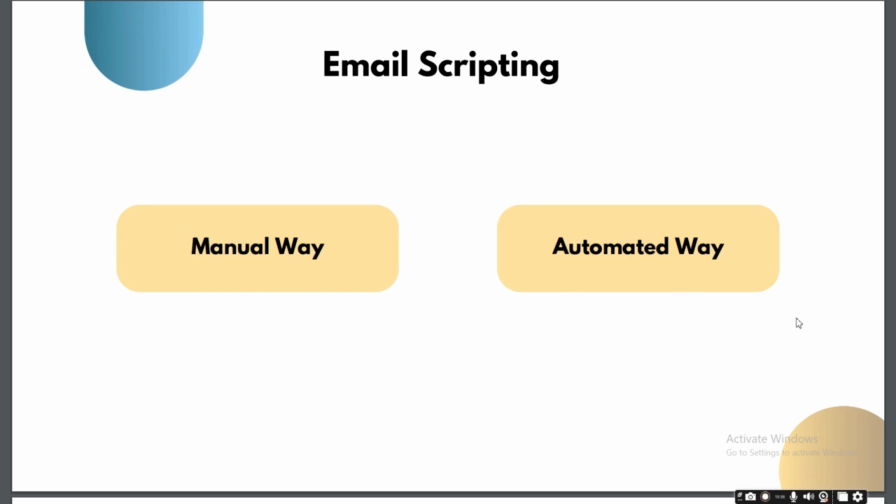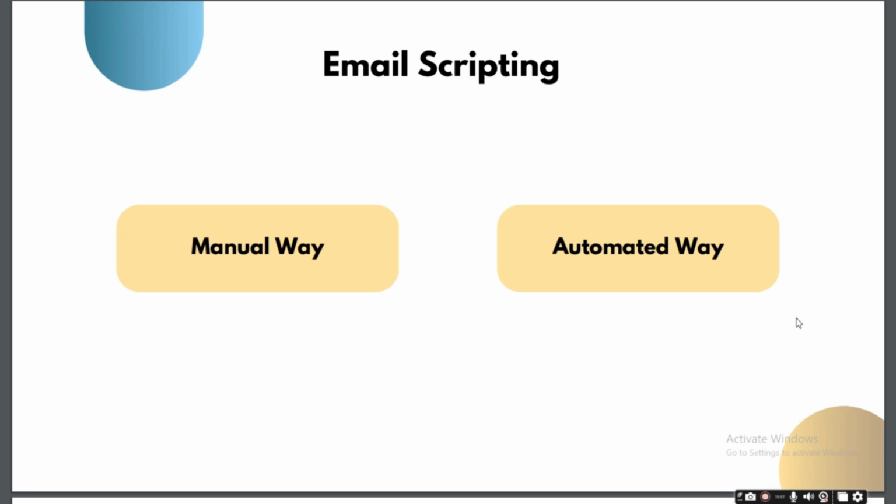Now, what is this automated way? The best example I can give you is MailChimp, where you have a template which you would have chosen, and you wouldn't have written even a single word. You would have just chosen it. Maybe you would have typed a little bit, but most of the thing is already generated and kept for you, and that keeps on going as a mail to the B2B sector.